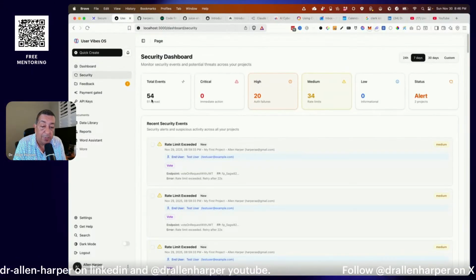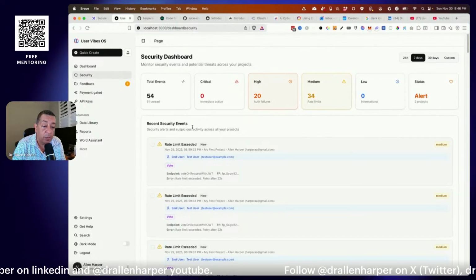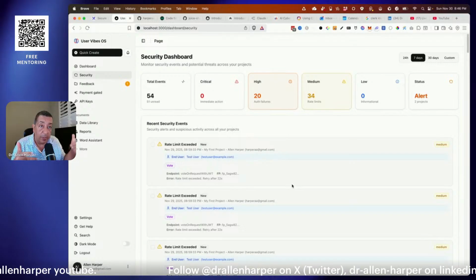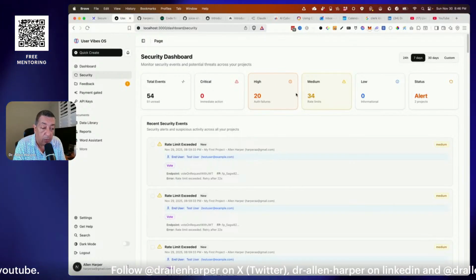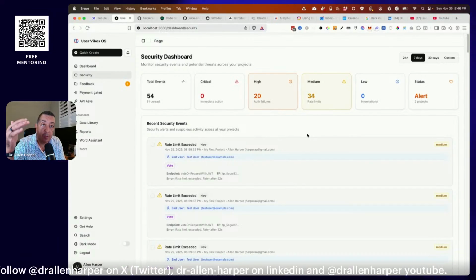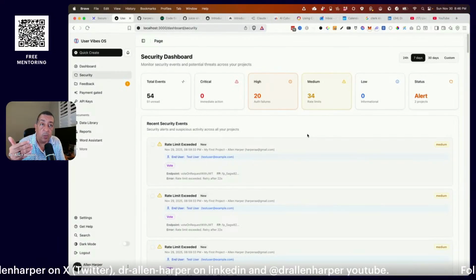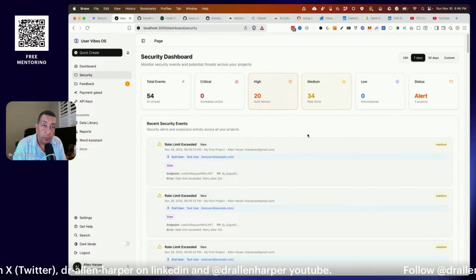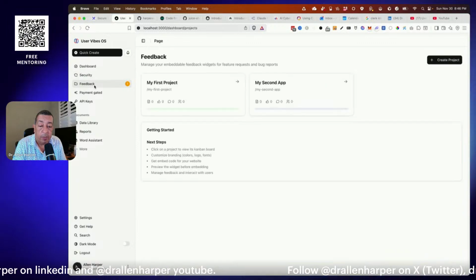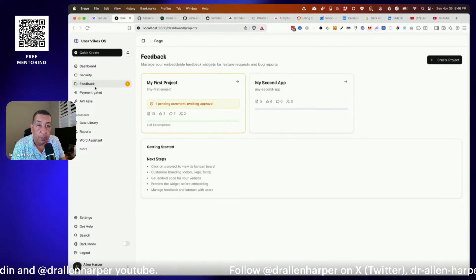We have a security dashboard because we are secure vibe coders, right? So we put a lot of security in our app, and if the users violate that security, then we get these alerts, and we give these alerts to the developer, and they can do something about it. They can maybe blacklist these users at their firewall, and I'll show you how to do that in future videos. They can protect themselves if they're getting attacked. And then here's the module we've been working on, the feedback module.